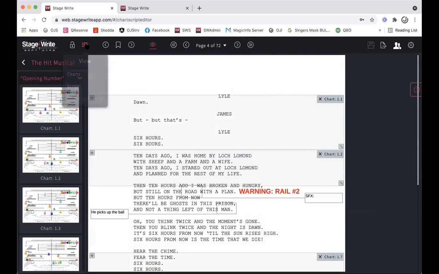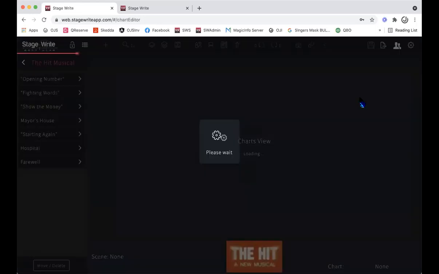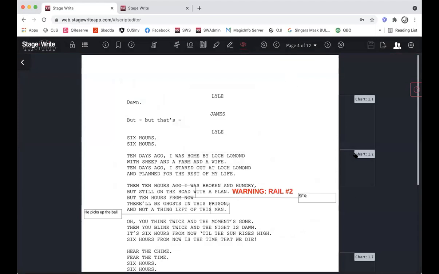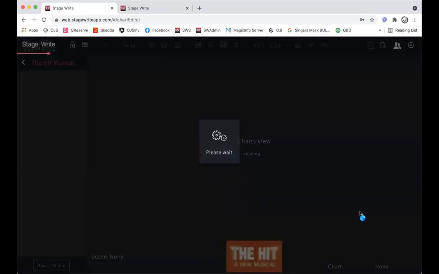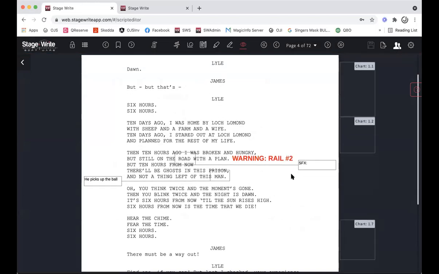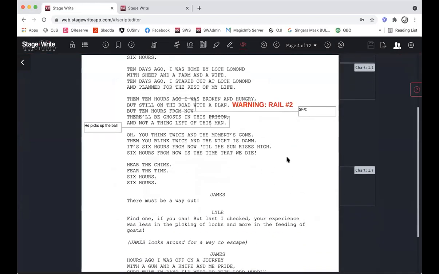So now if I were to jump back to my script view, you can see now chart 1.1 and 1.2. If I click on that, it's going to jump me over to chart 1.1. Now up here, if I want to go back, I can go link back to page 4 in the script, so on and so forth. So that way you can actually be working back and forth and make changes to any of the blocking and then jump right back to that page in the script, so you can keep working and writing notes that way. So that's how you kind of work all of those items together.